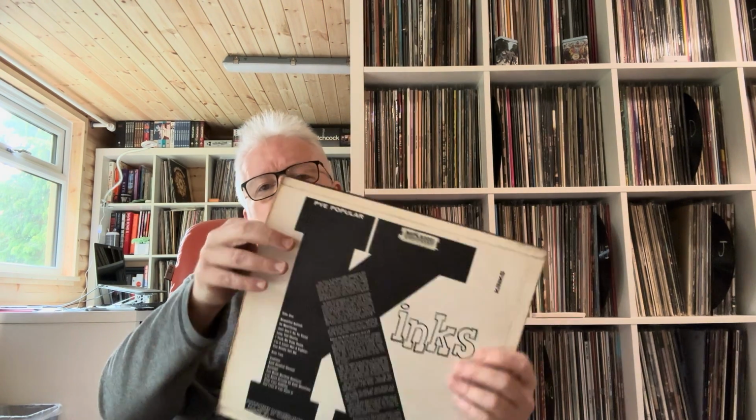So yeah, and then another time, these are all three different finds. There was a guy who had some records priced around the £2, £3, £4 mark, and he had this in there, the Kinks debut. Again, probably my least favorite Kinks album. It's got You Really Got Me on it, but I've got that on 7-inch, so I don't need the album. This one is an original stereo pressing on Pye, but I've got the Kinks mono box. I don't need this, but I wasn't leaving it behind for £3.